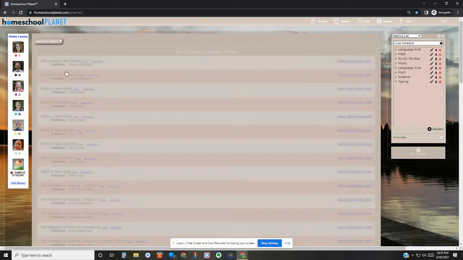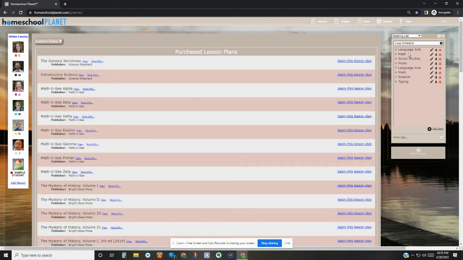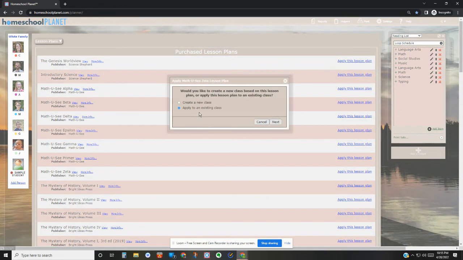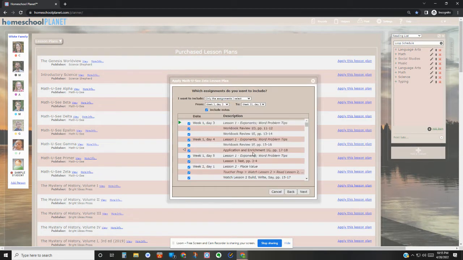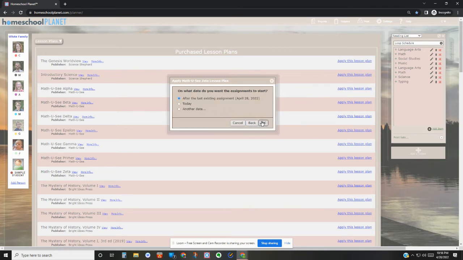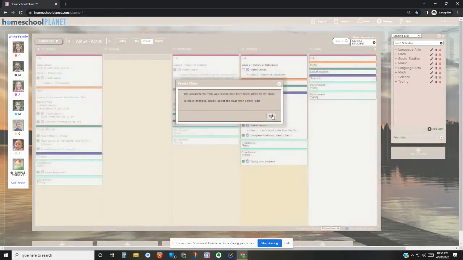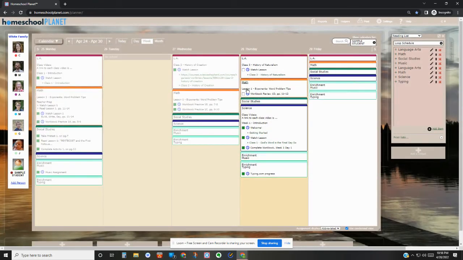And then your student needs some math assigned. So we're going to go to that same lesson plan and assign the next math assignment. Because we've already set this up, it just brings us to the class we have. Only thing we have to change each time is to choose only the assignments you select. Otherwise, it may assign out the whole lesson plan. Click next. Actually, let's say you decide your student really only has energy for one of these two today. We're going to leave E out of it. Click next. After the last existing assignment, that's on today's date. We're confirming the date, and then we watch it go here.